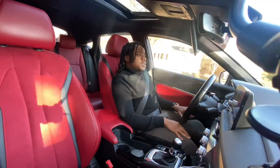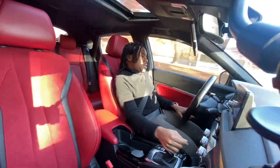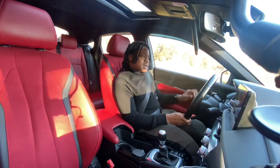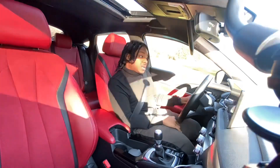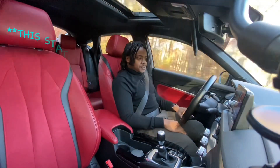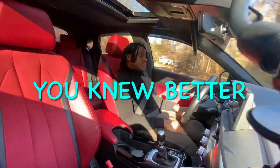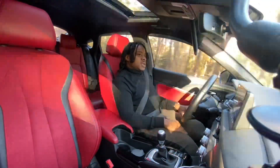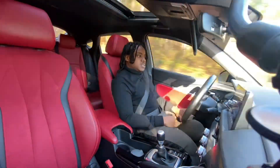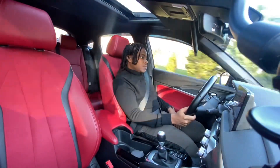If you're still looking and haven't decided what to spend about $40,000 on, this is still a great option. They're pretty much not being marked up anywhere — I really doubt you'll find a ridiculous discount, but you're probably not going to pay anything over sticker either. Factor that in with some decent financing or a nice lease and you've got a pretty affordable vehicle with all the practicality, all the space, and as much fun as you can have on a public road.